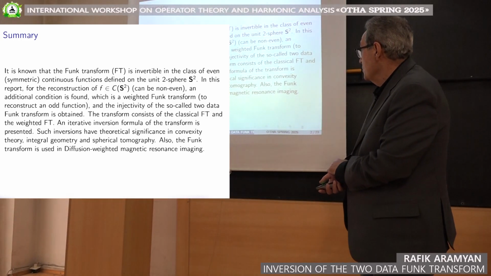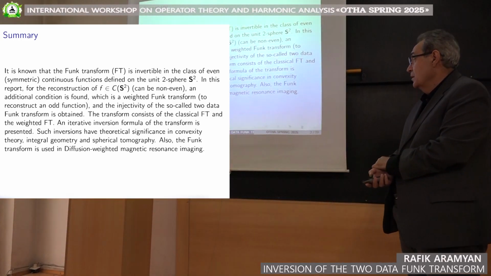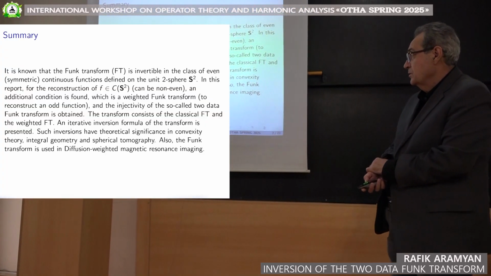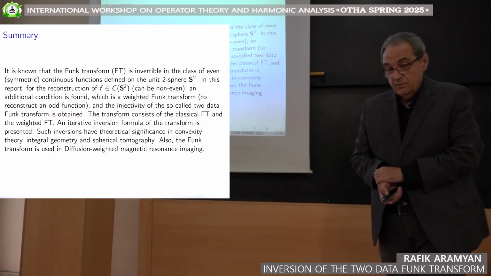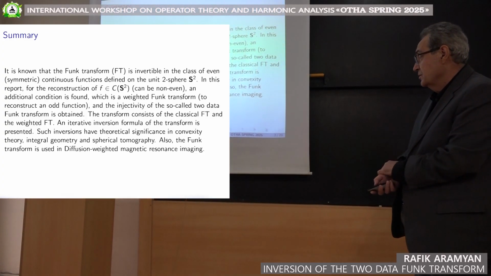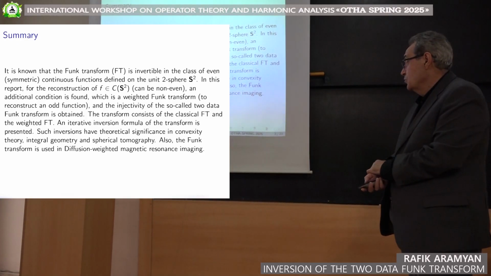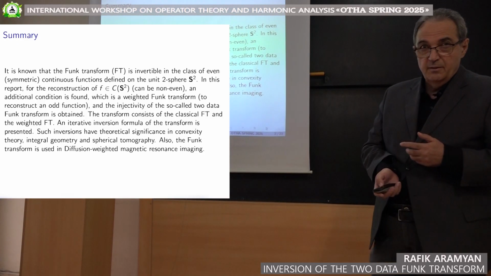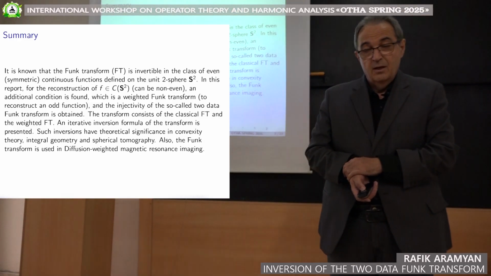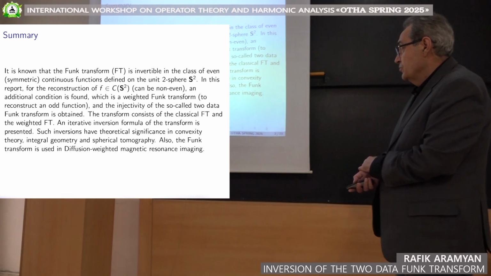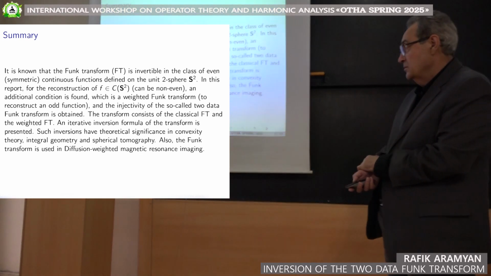In this report, an additional condition is found, which is a weighted Funk transform to reconstruct an odd function, and the so-called two data Funk transform is considered. The transform consists of two parts: the classical Funk transform to invert even functions, and the weighted Funk transform to invert the odd functions. Also, an inversion formula for the transform is obtained.